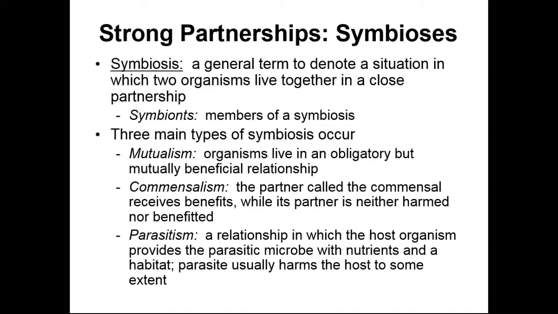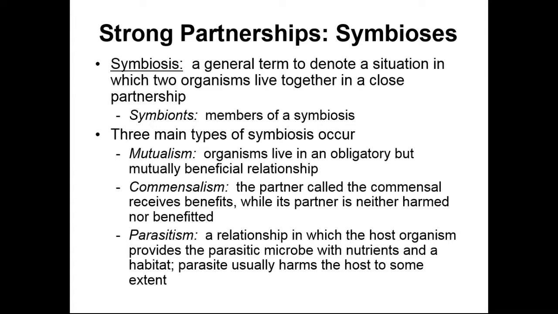It doesn't really care. A good example of a commensalistic relationship would be the mites that live on our eyelashes and eyebrows. Those little microscopic mites that live in all of our eyelashes and eyebrows love eating our dead skin, and they just gobble it up. It's a wonderful benefit for them. You and I don't really care that much about them. And it's not like they hurt us, and it's not like they help us either. It's a commensalistic relationship. Another good example would be the trillions upon trillions of E. coli cells that live in our large intestine, or our colons. Most of those E. coli neither harm nor help us. Just kind of there, so to speak.